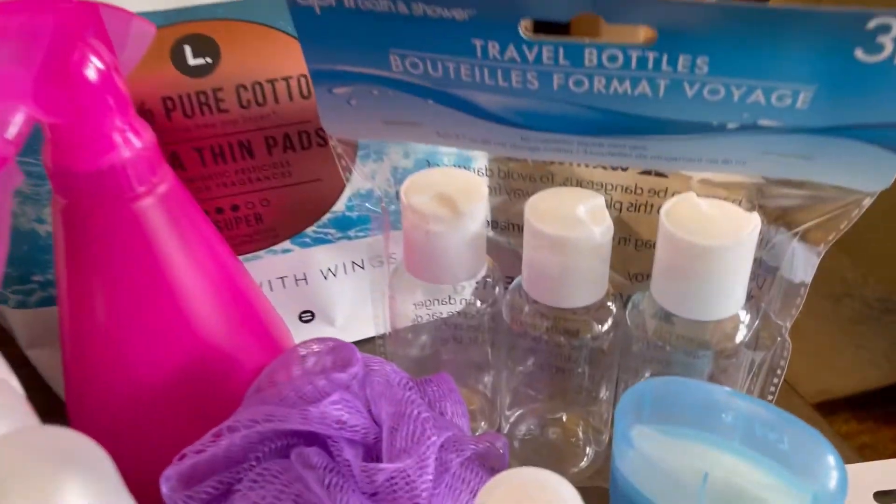These last few things are to make life a little simpler. I've got cocoa butter — I think it's the best moisturizer — and I'm going to fill one of my little bottles from our bigger bottle. I also have bug spray; I'm not sure what the mosquito situation is like there but I want to be prepared. And I have sunscreen — this isn't my favorite but it's the most compact. I love Black Girl Sunscreen the best because it just rubs in and covers really well, but I didn't have any so I'm bringing this one.